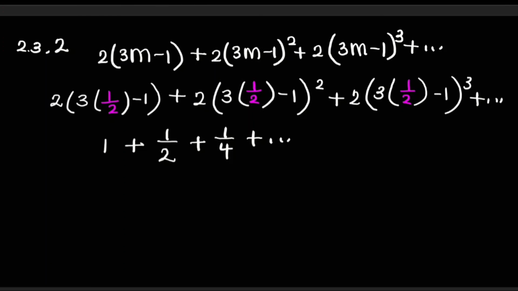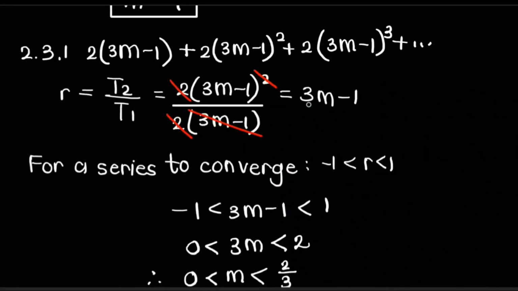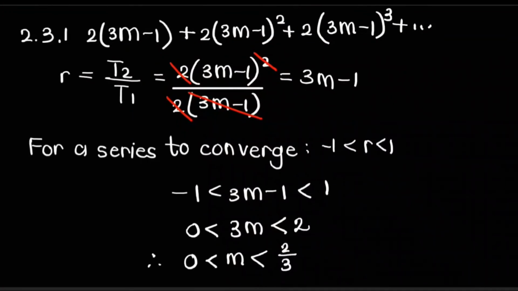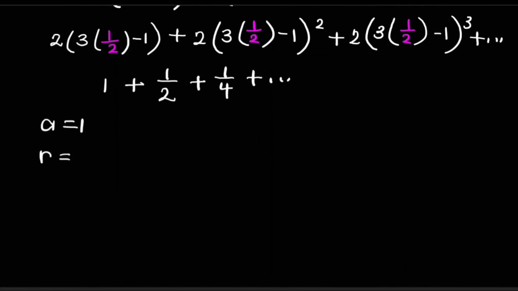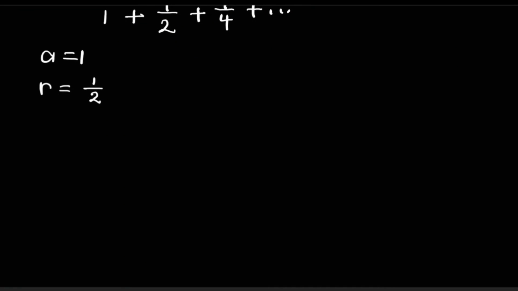Now what we are required to get is the sum to infinity. So remember, for the sum to infinity, we need to know what a and r are. a is your first term, so a here is 1. What about r? You can recalculate r if you'd like, or you did actually get r in terms of m in the previous question, where it was 3m minus 1. So you can actually substitute the half in there. Or if you're going to calculate it using your new pattern, you can do that. I'll take term 2 over term 1. A half divided by 1 is a half. So we have everything that we need to get the sum to infinity.